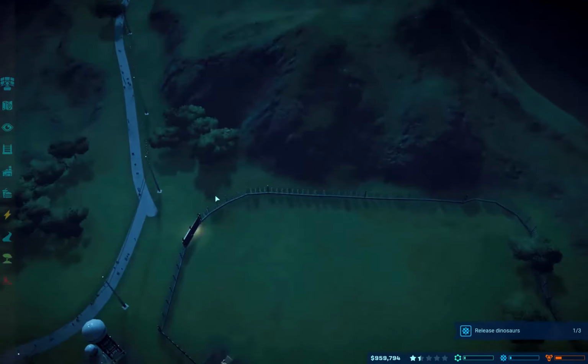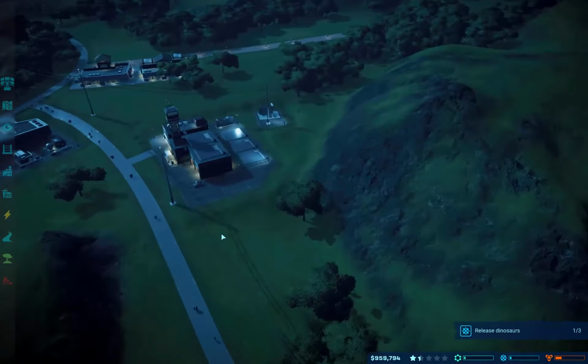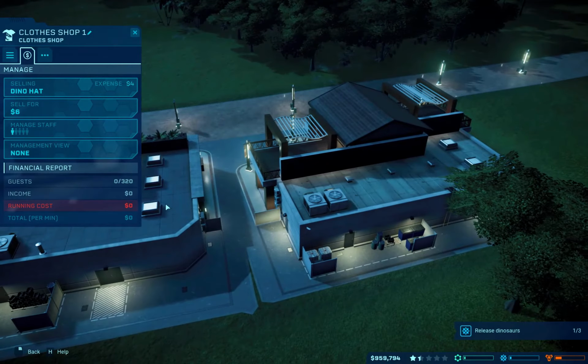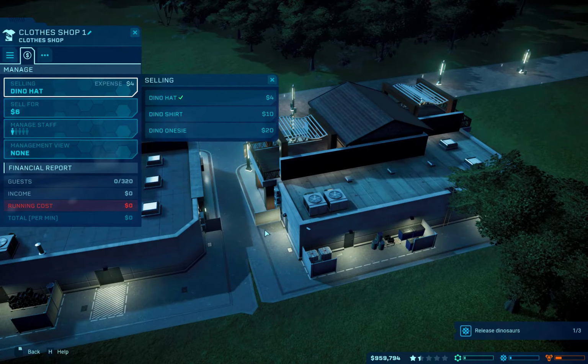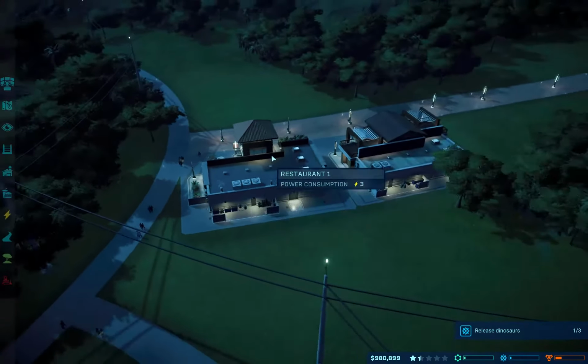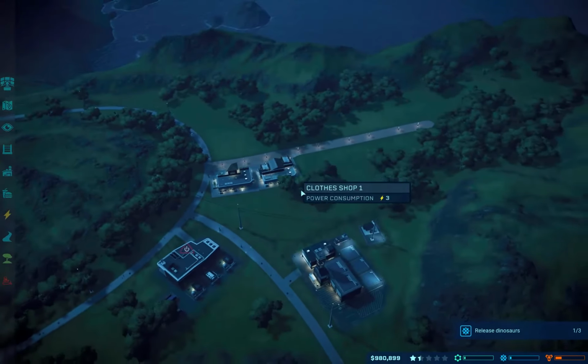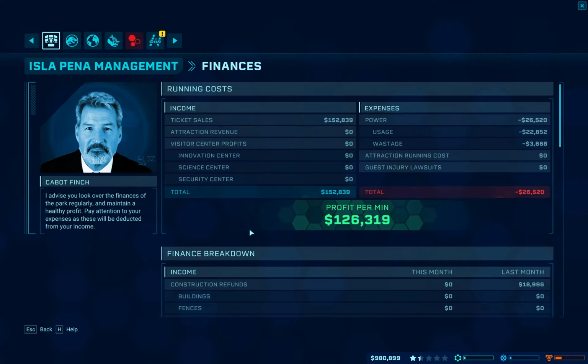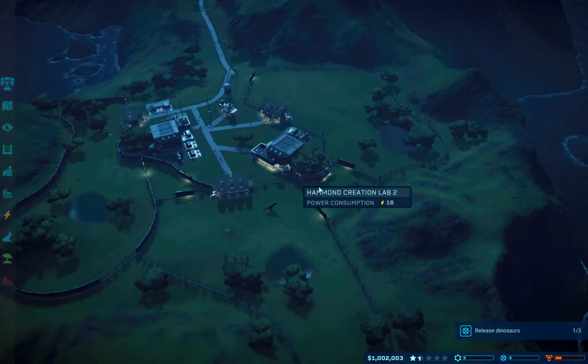Anyway, raptors are going to be relatively expensive to get going. So, clothes shop. How are you doing? Nothing. You got nothing for me. That's fine. How are you doing? You got nothing for me either. Well, fine. Be that way. How's our income doing? 126,000 per minute. Okay, we're doing pretty good. I'm liking this progress.